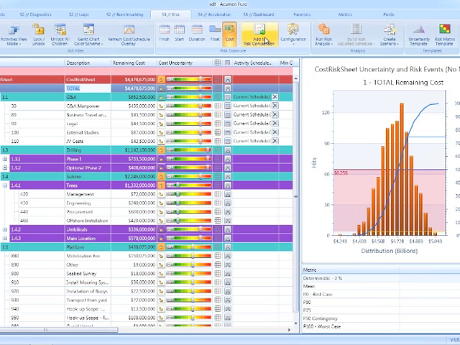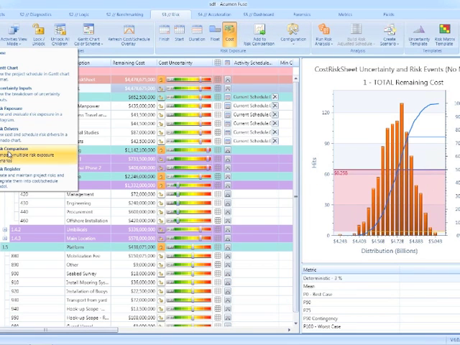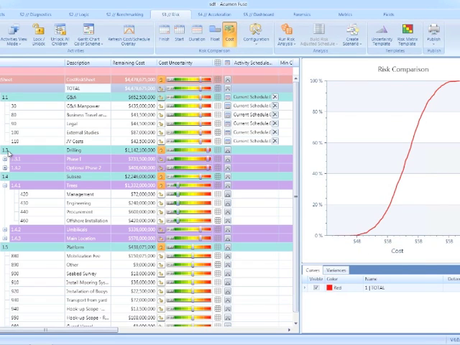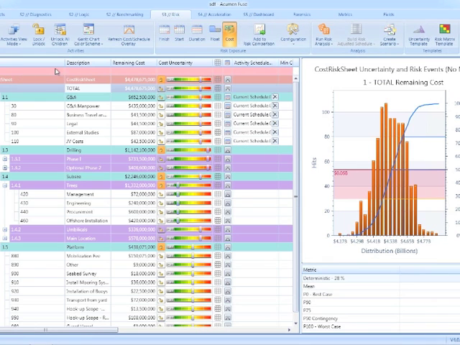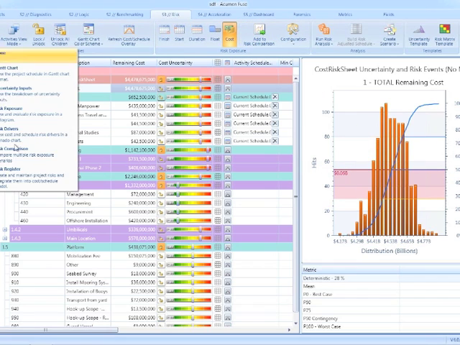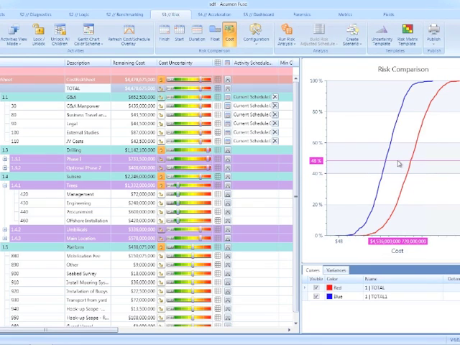So what is that telling us? Well, let's go to our risk comparison. And actually, sorry, folks, I needed to go back, and I didn't take a snapshot without the impact of time. So let's go back to our base case without consideration of time. We'll take a snapshot and then compare that to the scenario we just ran with the impact of time. What this is showing us now is the increasing cost because of that schedule delay driven by schedule risk exposure.